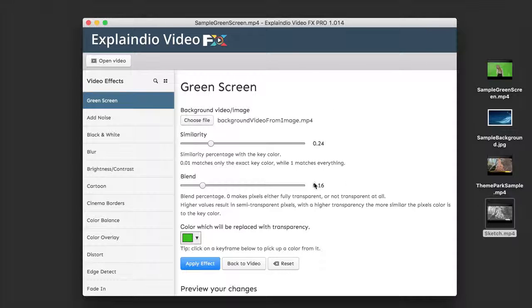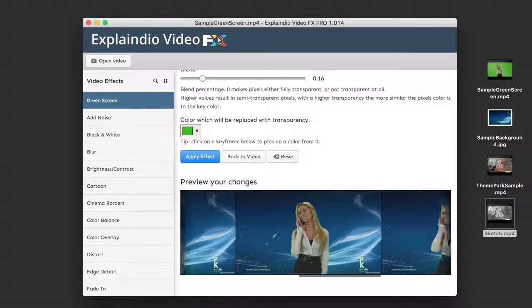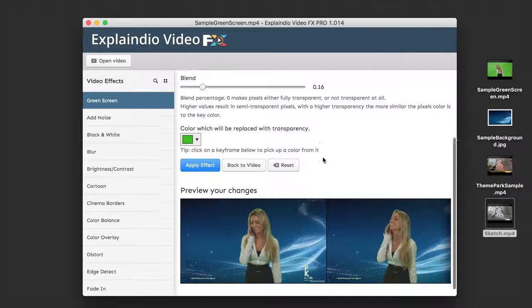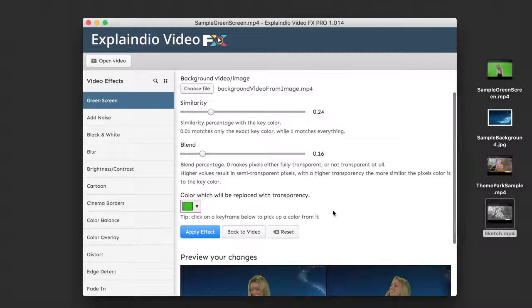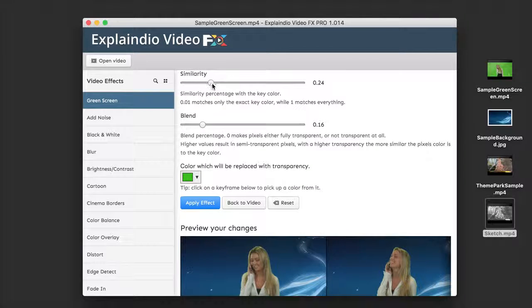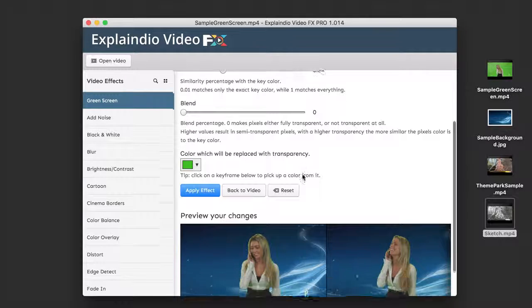So once that's loaded up, I can scroll down here and we can see that we now have this image loaded up in the background, but we can still see a little bit of green around the person here. So we need to adjust some of these settings to make that look better. So I'm going to scroll down just a little bit so we can see our first slider here and still see some of my preview. So I'm going to adjust this slider here and see if we can get rid of some of that green. Alright, so I adjusted the sliders a little bit to try to get rid of as much green as I possibly could.